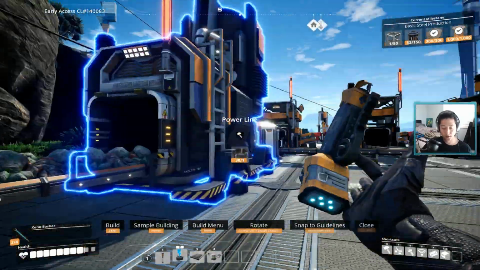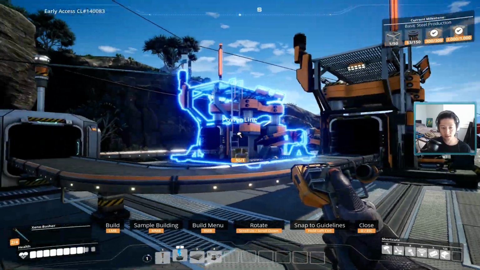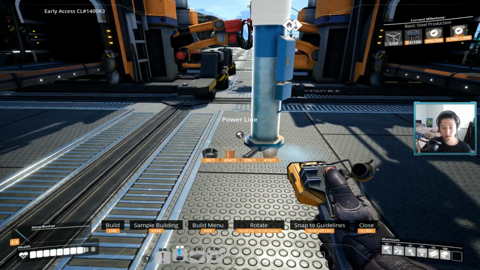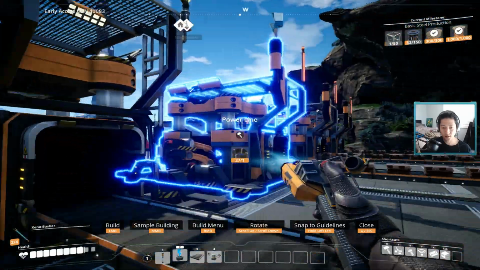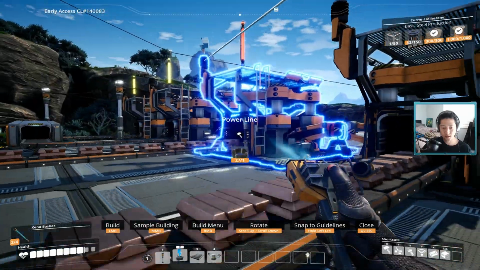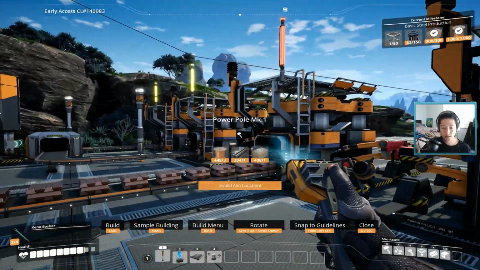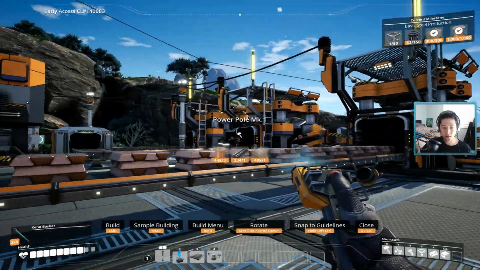So we can just connect this one to... We'll bring a line in from here. That's going to power these 2. Stick that in the middle there. And we'll do the same on this side. This one will connect 3 actually.